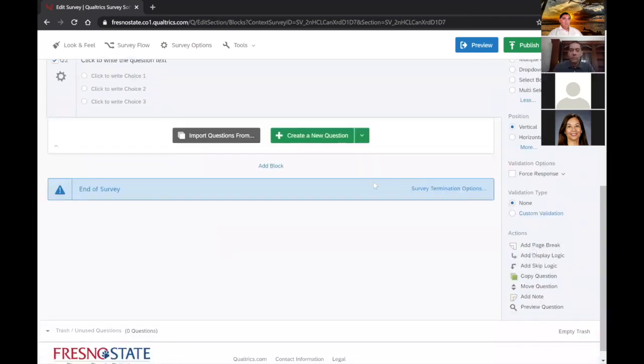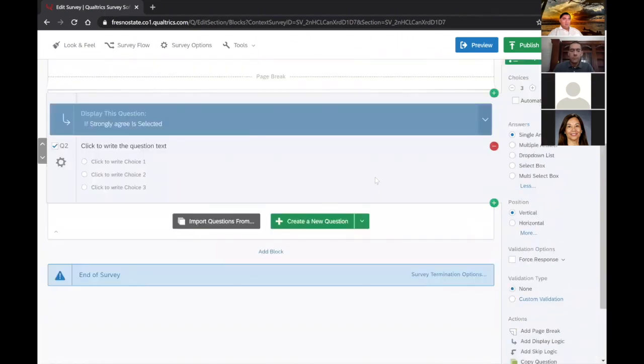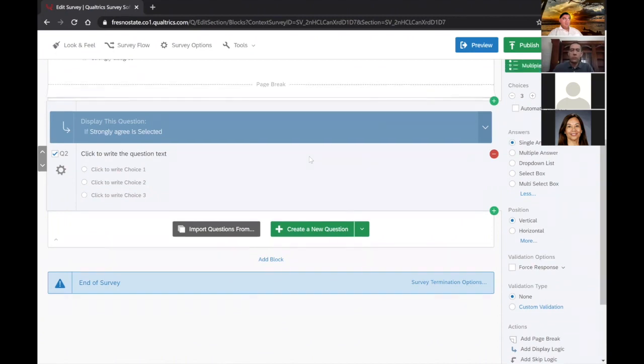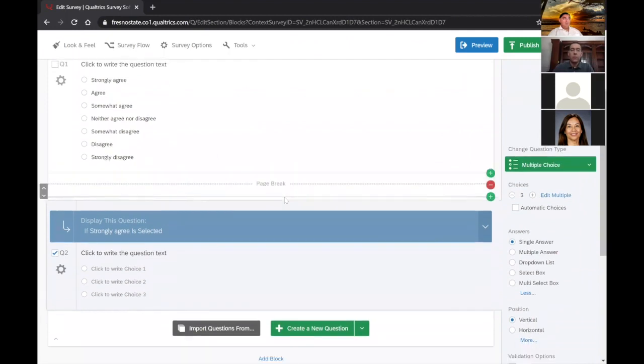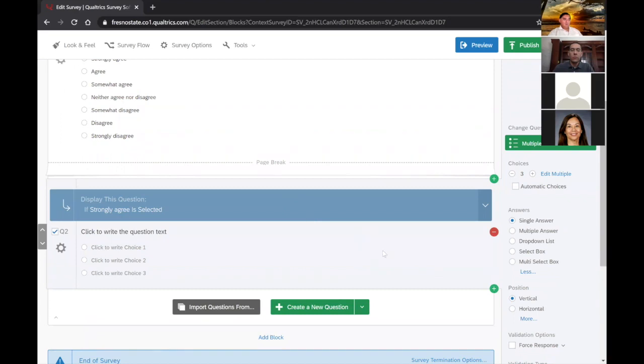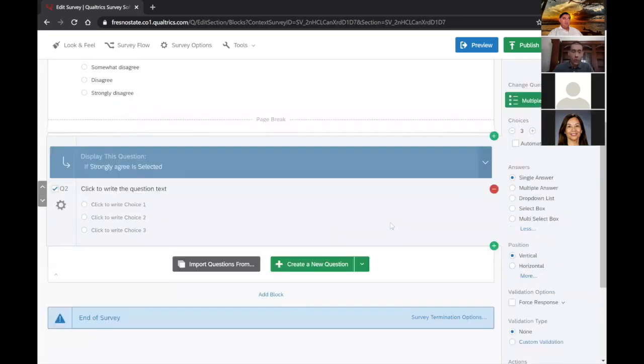Chris, question. Mm-hmm. For example, there's a question, and I think this would be the format, but I'm not sure, if they stated that they were dissatisfied with a program component or something. If they answer dissatisfied, then we can actually have this if-then statement, and then we can tailor that question as to what were the components you were dissatisfied with, or even if they said they were satisfied, an open-ended question, so they could be more specific and elaborate on that question. Yes, absolutely. So that's a good point.